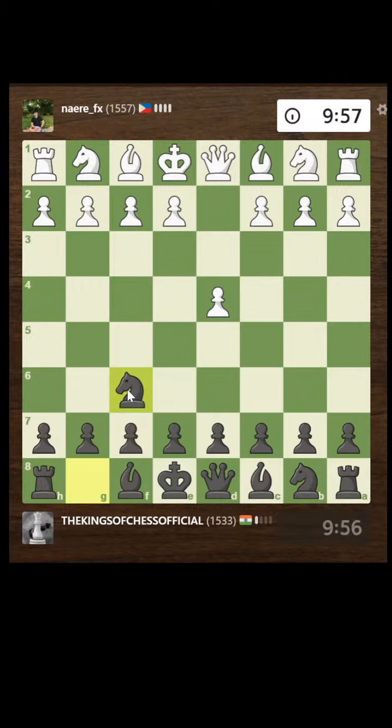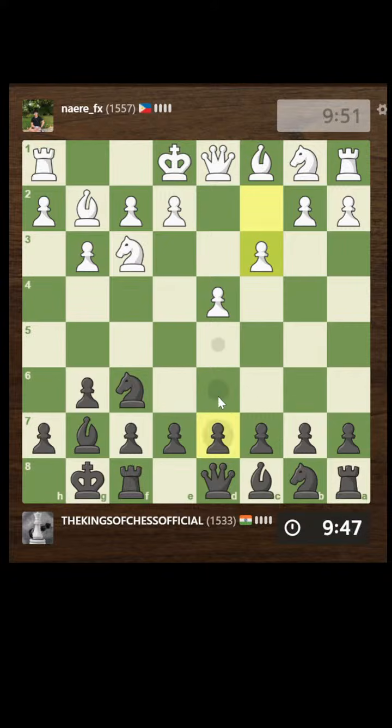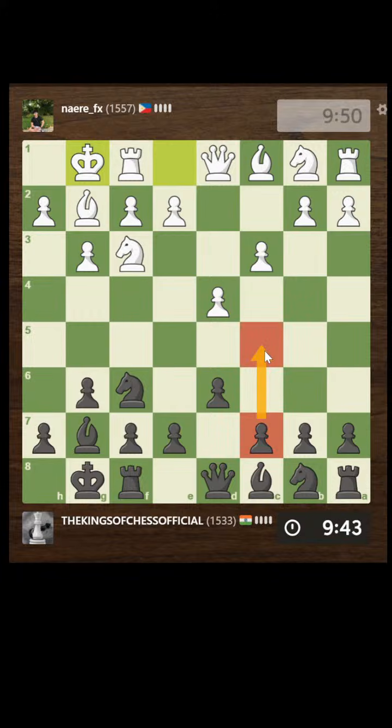D4, let's take out knight to F6, G3. So this is the Indian game. Anyways, we'll play G6, Bishop G7, and castling. Quite similar to the King's Indian. So D6, he go with castling. Now I can play C5, or I can even play E5 and all.